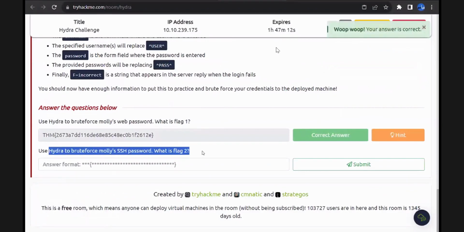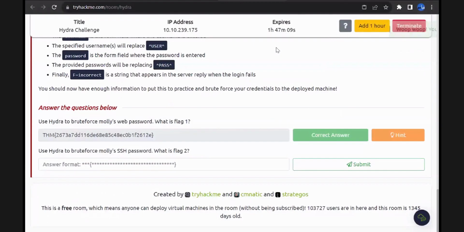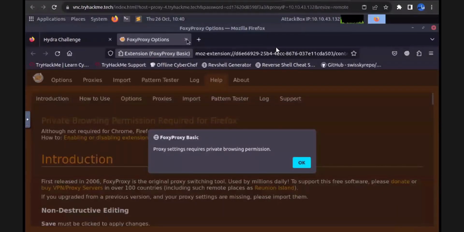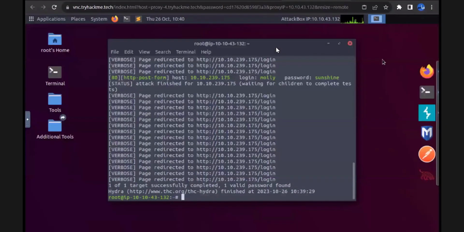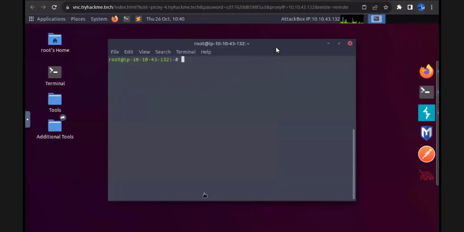And let's go with SSH also. You guys might already know what SSH is. It is a protocol which we use for remote connection to our machines. So if we have the username and password, we can easily access it. And also the SSH port should be open, on port number 22. Okay.